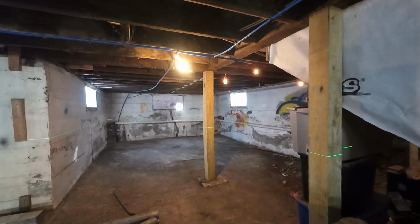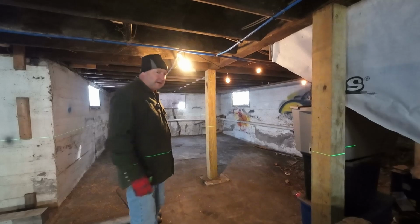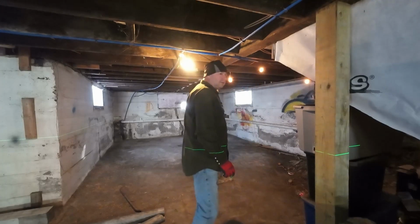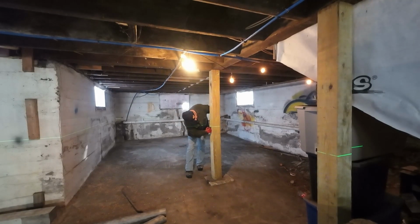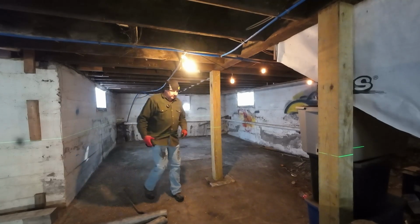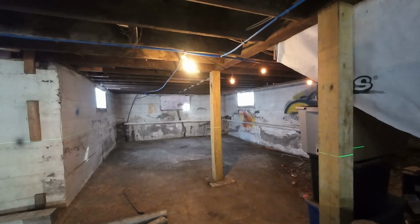so that I get a nice level basement floor. I just have my self-leveling laser set up, and we're just going to go around and mark posts. And we're going to mark the wall, and then we'll move the laser. So the basement steps, my steps are 7-inch rise. And from this laser, I've already measured it: from the top of my bottom step to the laser is 32¼ inches.